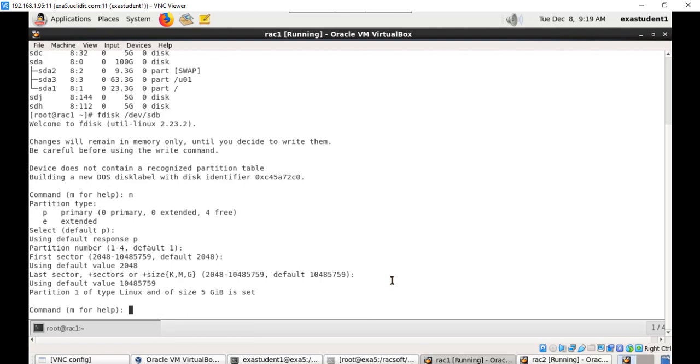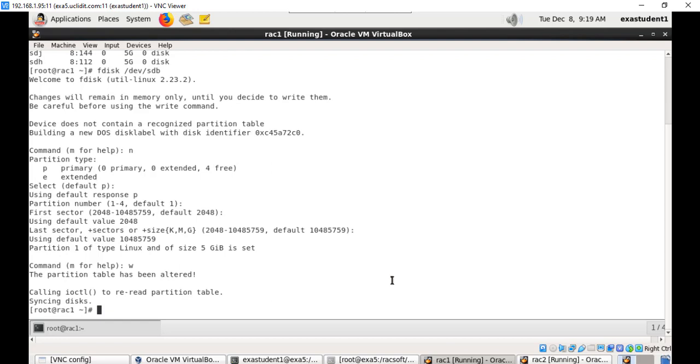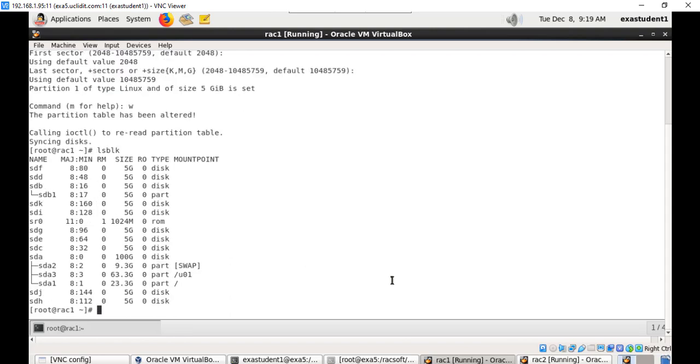And save these changes, W. That's it. Now we created a single partition on the disk. Just to verify, lsblk will now show you an SDB1 partition. The partition name is SDB1 and the partition size is 5 GB. So on each disk, we will create one partition.